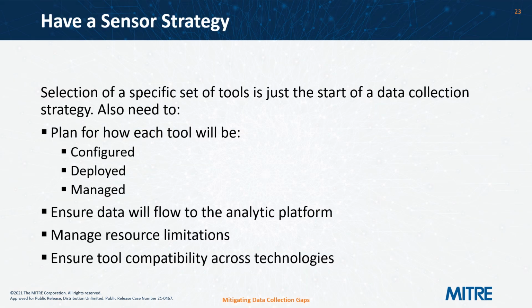In the previous slides, we saw some of the pros and cons of modifying existing sensors compared with deploying new ones. Regardless of whether we are rolling out new tools or modifying existing ones, we need to have a thought-out plan of how we are going to do that and what the end state will be. We need to make sure that we carefully consider and write down how we plan on configuring, deploying, and managing these tools.